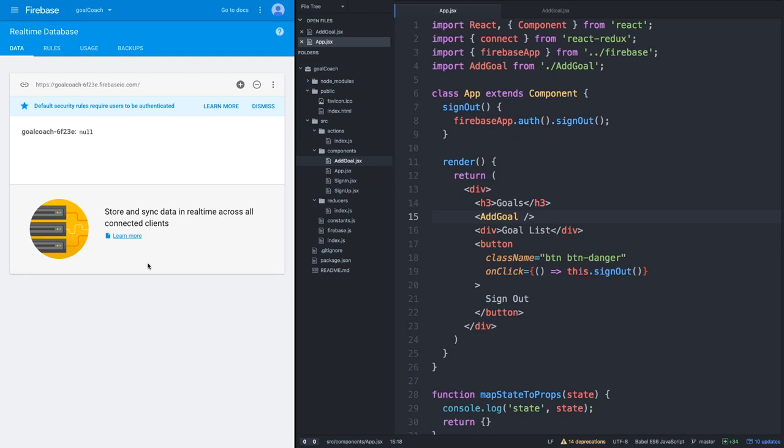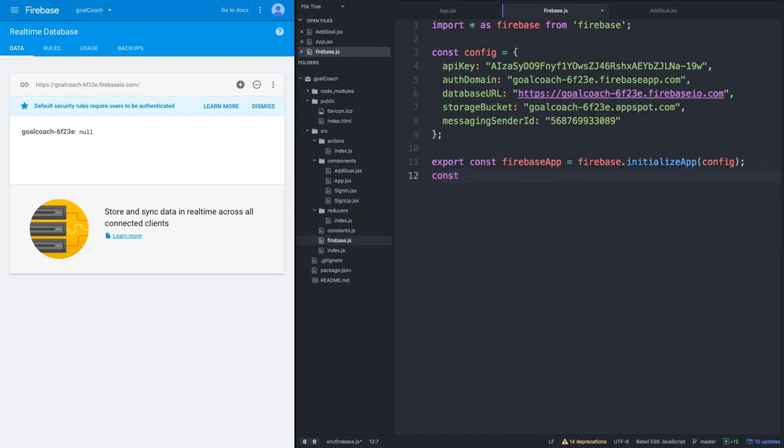So let's specify our first reference to this database by now heading to firebase.js. Let's define a new constant called goalRef within our Firebase. We'll set it equal to the Firebase that we originally defined. We'll call the database module, and then we'll start our reference by calling .ref. Then we'll pass the name of our actual key, which will be goals.